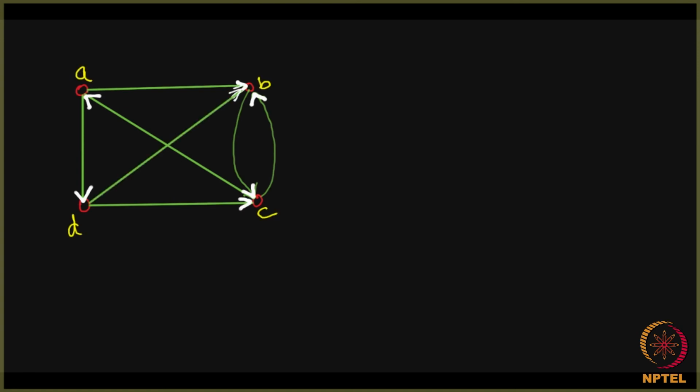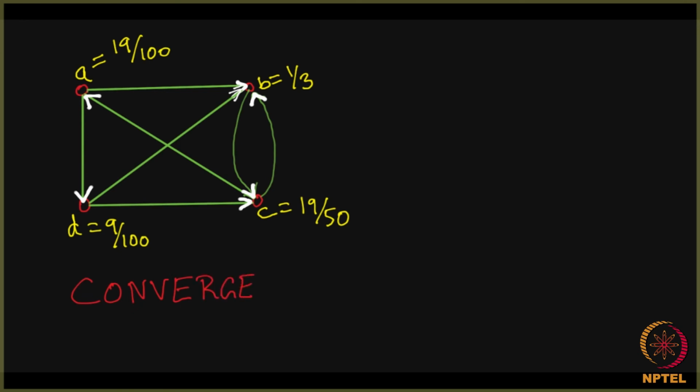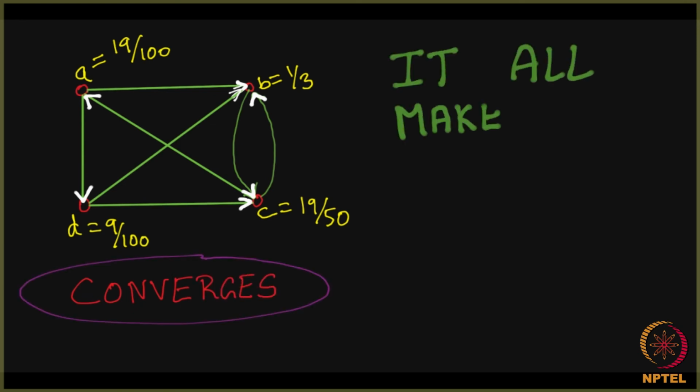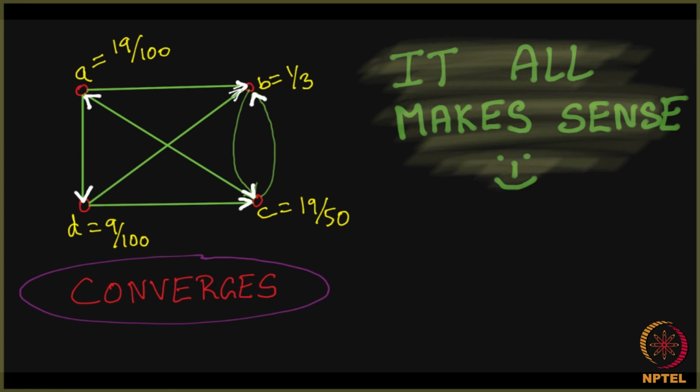That's pretty much it. We have come to the conclusion. So this was the graph that you took. You saw this was a stable assignment, which means it converges at this value, and now it all makes sense, as you can see, right? So such a value assignment is unique, and no matter where you start from, you always converge to this. So that's the best part.